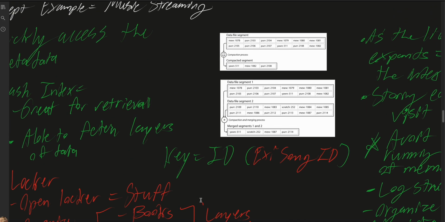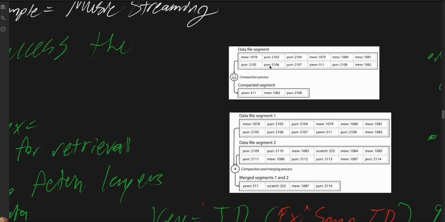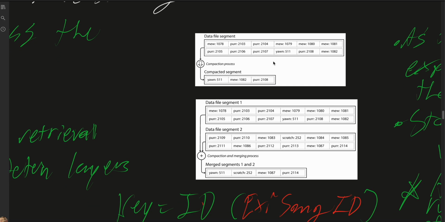Now, if we want to go over in depth and further example between these two images right here, namely, this is our data file segment, and overall, it's supposed to represent how data file segments are supposed to be performed and entering different labels. So if we have different sounds, this is a sound data file segment. There are entry labels that we have, such as mu, or per, or yawn, and they are followed by a number. These labels and numbers likely represent data records of keys in a hash index.